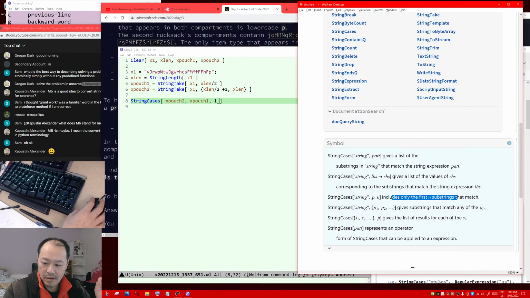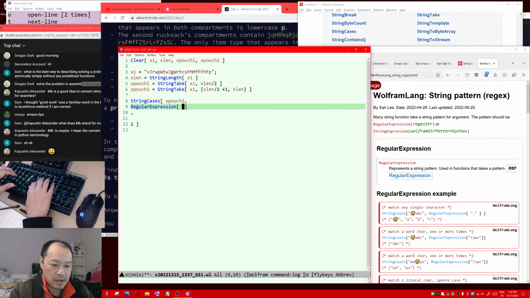Okay, I don't know. So let's try this. Regular expression. Okay. Create a regular expression, and here will be that, and string join, we need to join strings.